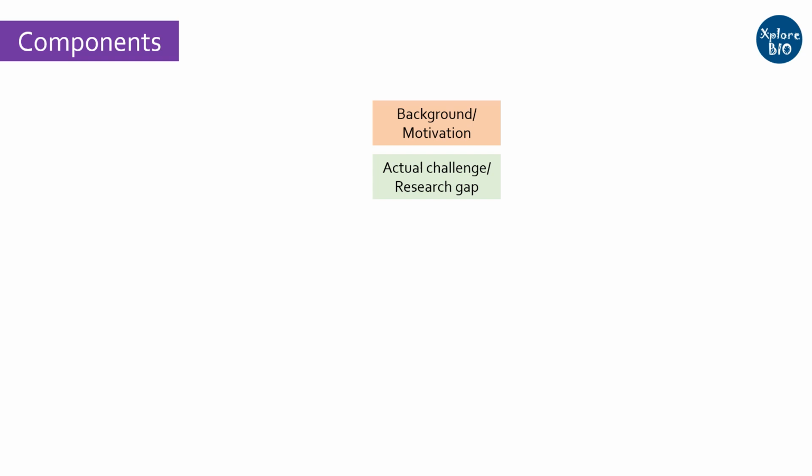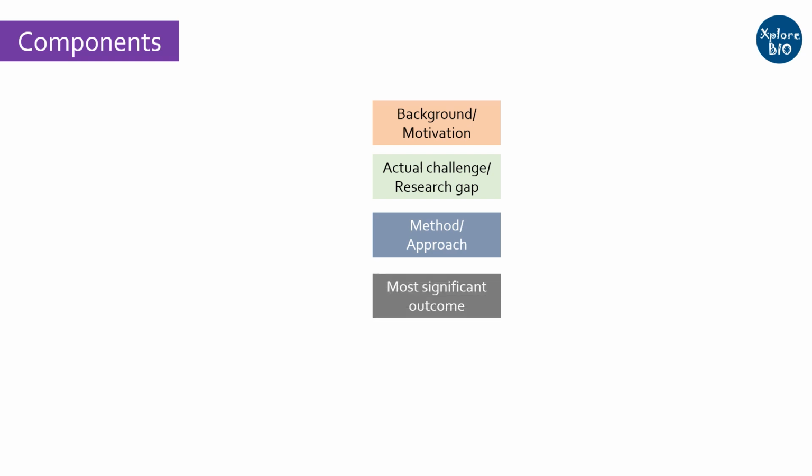Similarly, in one or two sentences, mention the overview of the method or approach you followed to achieve your goals or the objectives. You can also mention the specific technique and the samples used in the study to make it more clear. Next, mention the most important outcomes of your work. The outcomes should meet your intended objectives of overcoming the existing challenge or the research gap. This means the results you mention should be an answer for the problem you were seeking an answer to.